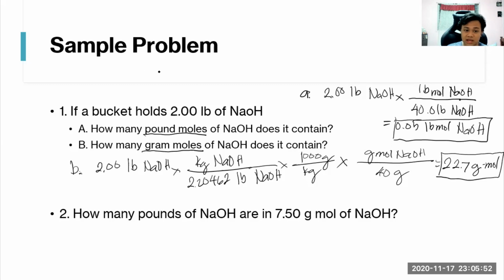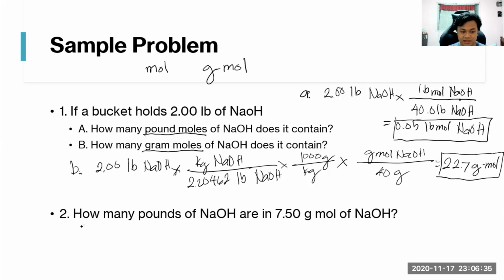There are books that just put mole, and then there are gram moles. They're just basically the same thing. It indicates that the mole was derived from the grams. For example, the pound moles or the Lb-Mol signifies that it was derived from the pound. So that's really the caveat there. Don't worry about that. They're just there to confuse you, but it signifies something. Okay, so let's move on to the second part.